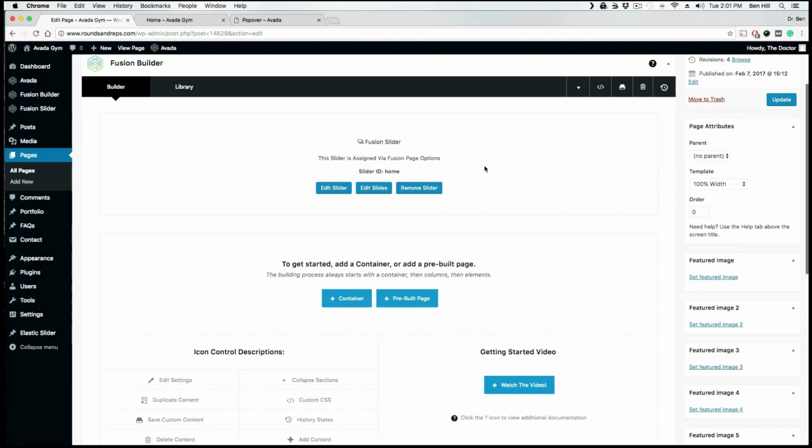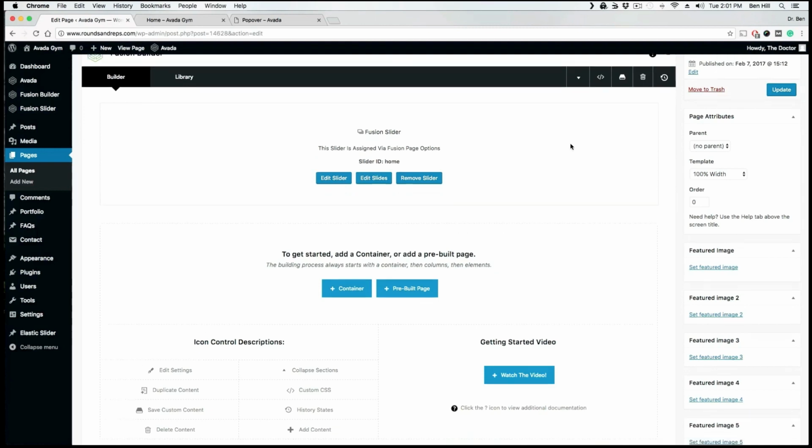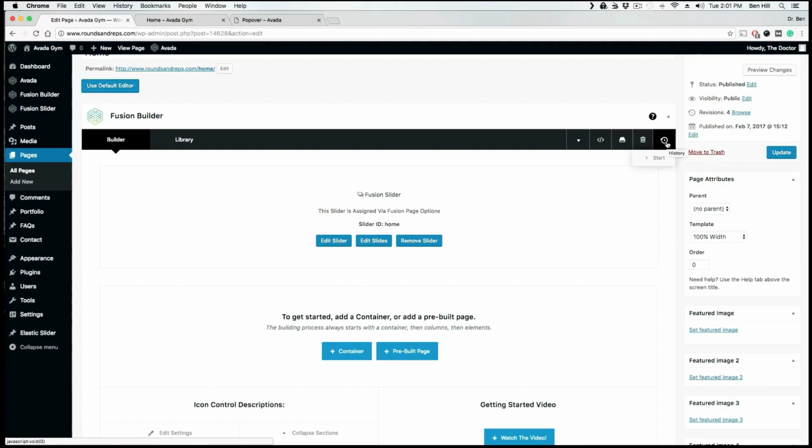Now, the other thing that they have added, of course, is this. It's the history. It's kind of like if you have a Mac, it's like Time Machine, where you can go back. You can actually see all your edits and revisions, and you can go back to previous things. That makes it so much easier, because I know a lot of times I've updated or changed things and I didn't mean to, and there was just no way to go back to it. So that's very, very cool.